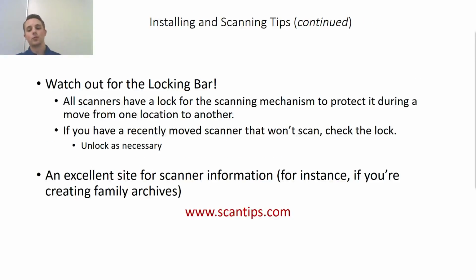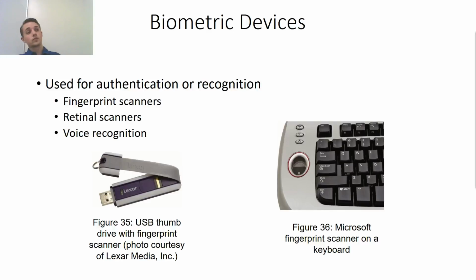You'll still find older printers with parallel or SCSI, especially parallel. Don't worry about that. Fingerprint scanners, retinal scanners with voice recognition. Fingerprint scanners have been around for a long time. Retinal scanners, really not so much. Voice recognition is really just kind of becoming popular now. Not for authentication though.